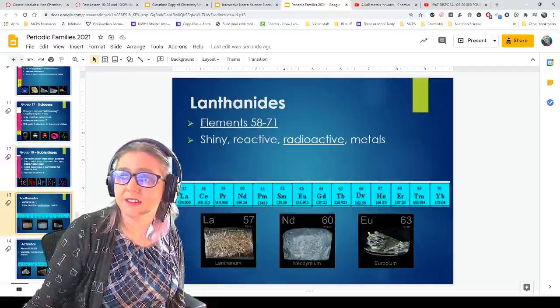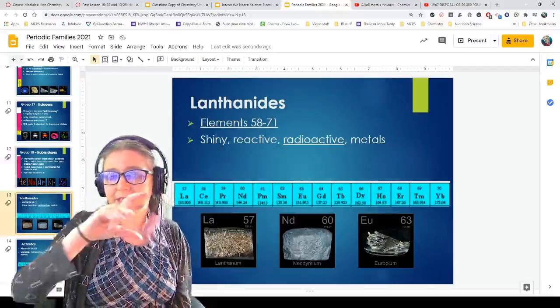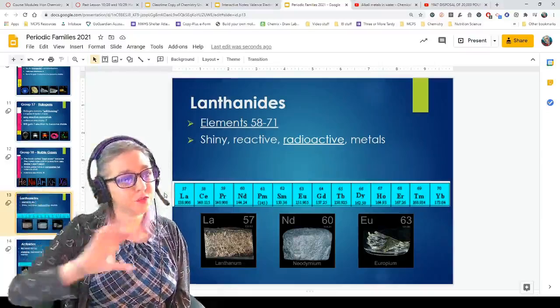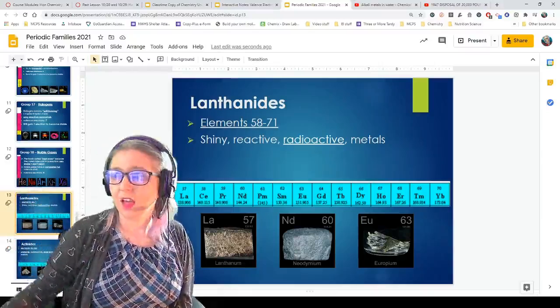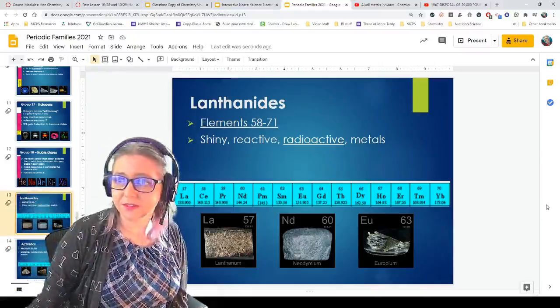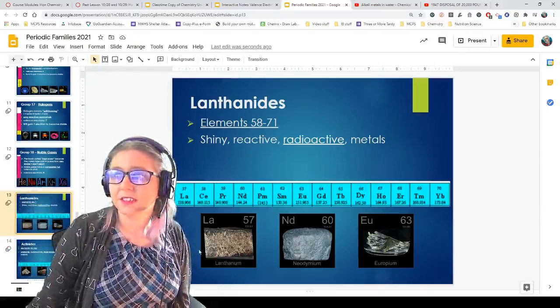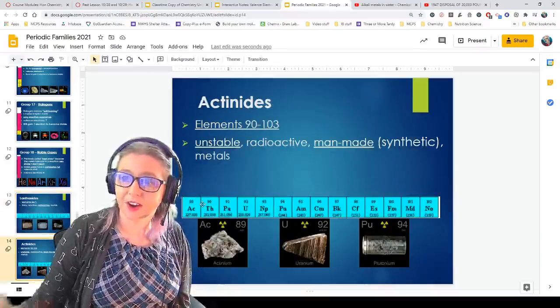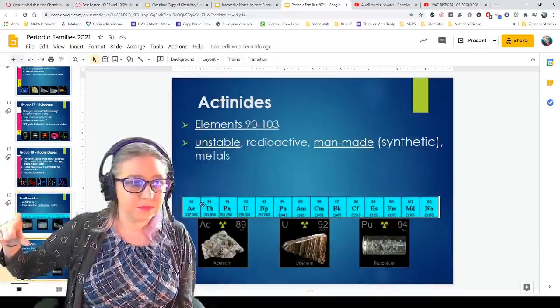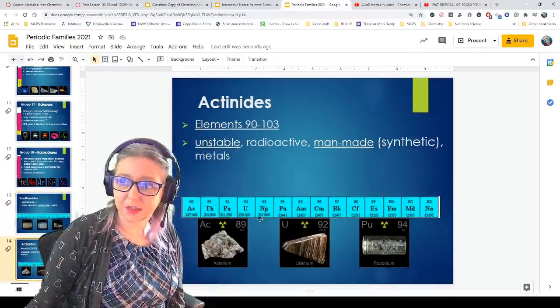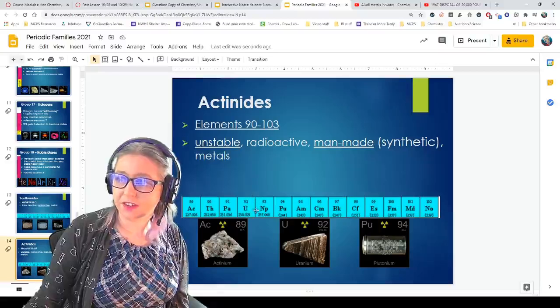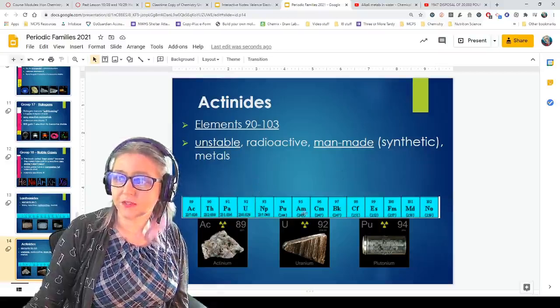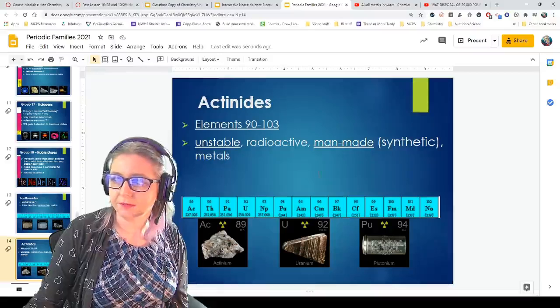Then lanthanides. This is good to know just because it's that top row of those 2 rows that sit underneath. They're all very radioactive, shiny. There's really nothing to say about them. They're pretty boring. Actinides are the bottom row. They are also not used for that much, but after uranium, so after 92, these are all man-made. We have our nuclear fuels here with plutonium and uranium.